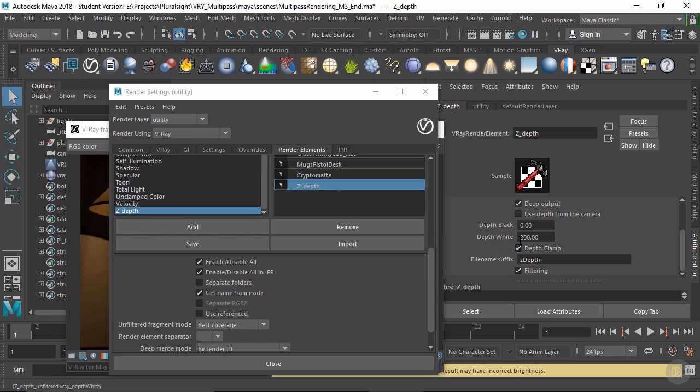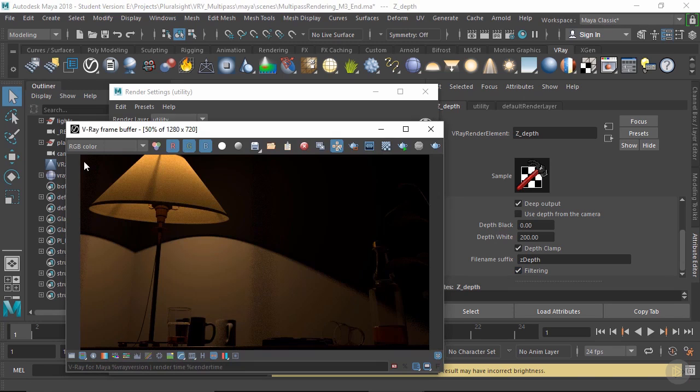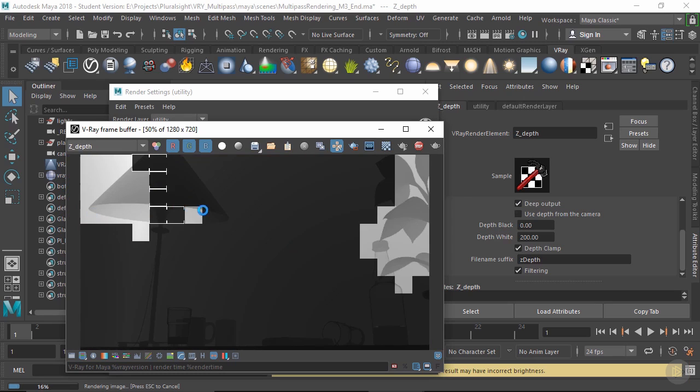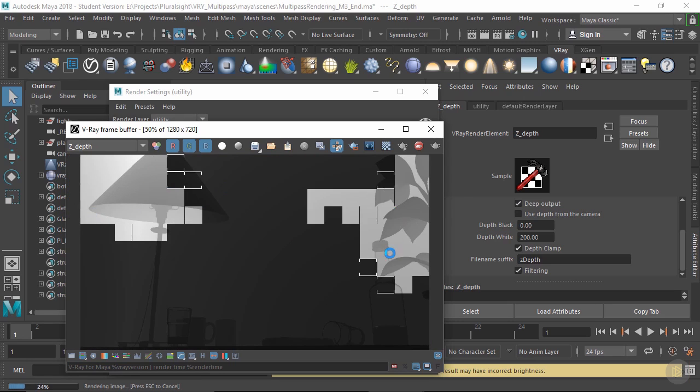And that's it. Now here we have this tab, filtering. Now I want you to pay close attention to this, because I'm going to render this out, I'm going to bring it into Nuke, and then we're going to switch it off and apply it again. So filtering is anti-aliasing, of course. So obviously it's a quick render because we haven't got any AO or anything. And this is what our depth pass looks like.